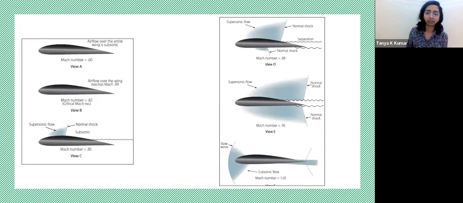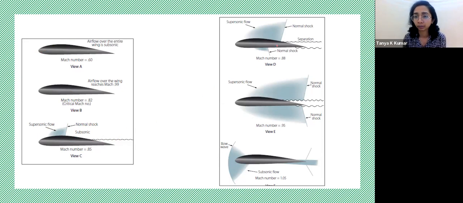Right? So yes, this is the figure that I was telling. Initially, we had seen these three figures in the previous slides, where the flow, if it's less than the critical Mach number, flows smoothly over the surface. Even when it reaches just before the critical Mach number, it is fine. When it crosses the critical Mach number, you have a normal shock wave formed here and a possible flow separation near the trailing edge. It's between turbulent and laminar, so you can only say possible flow separation. You have supersonic flow ahead of this shock, which is formed at Mach 1, and after it the flow is subsonic.